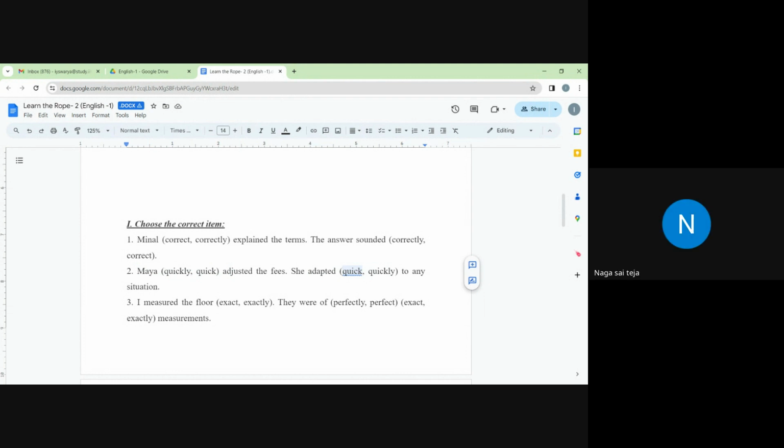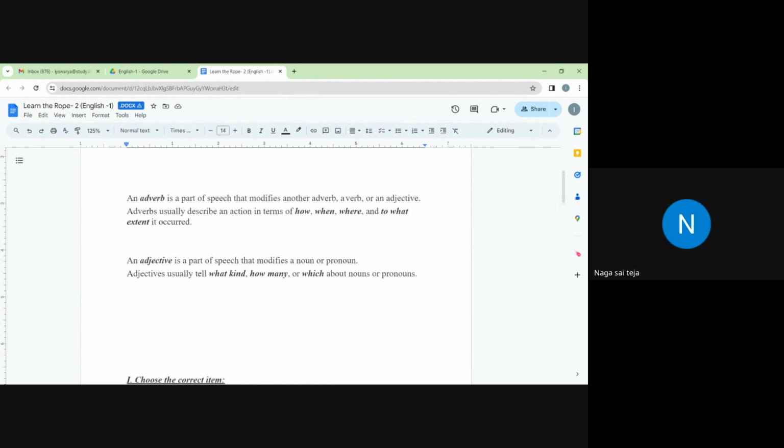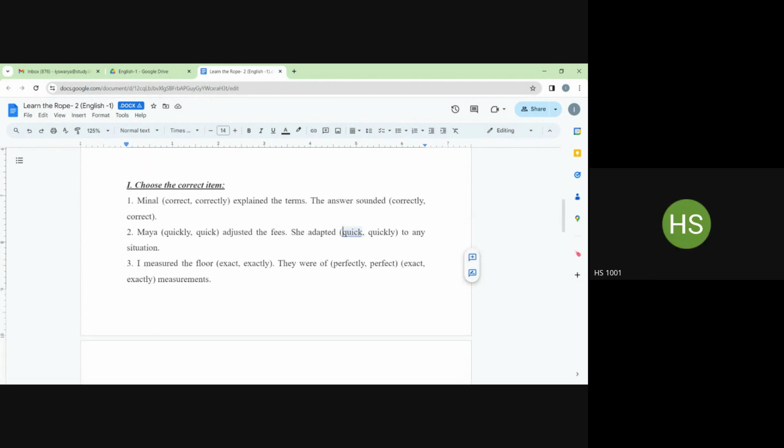Ma'am, can you just give a quick differentiation between the adjective and adverb? Because it seems that both give a quality. Yes, both are modifiers. We began the class with that. Both are modifiers. One modifies the noun, which is the adjective. The other modifies a verb, an adjective, or another adverb. This is what we began with. You can check this document later if you want to look at those definitions, but this is what they basically function as.